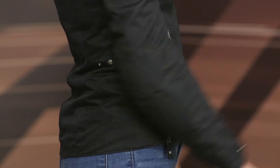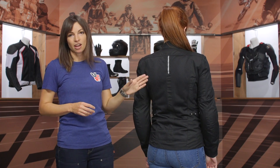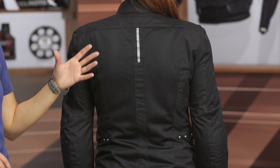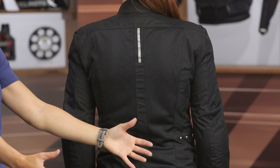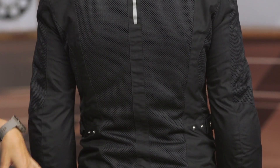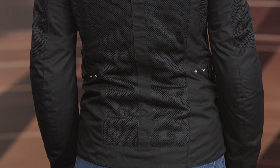On the back, this jacket doesn't come with a back protector but you could opt to add one in if you'd like. It does have a nice reflective panel for visibility when riding at night, and a generous use of mesh — air rushes into the jacket and these panels push it out for you. Running down the back side of the jacket you have a drop tail, giving you decent coverage on the lower back.